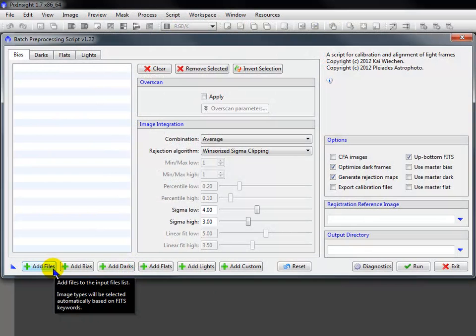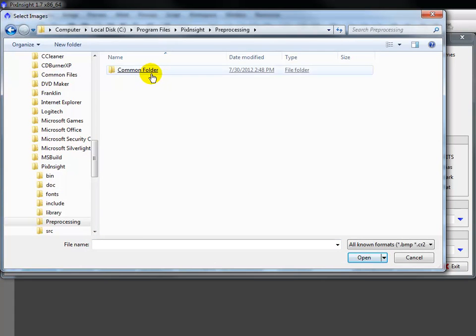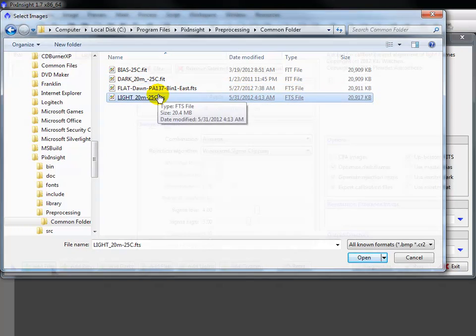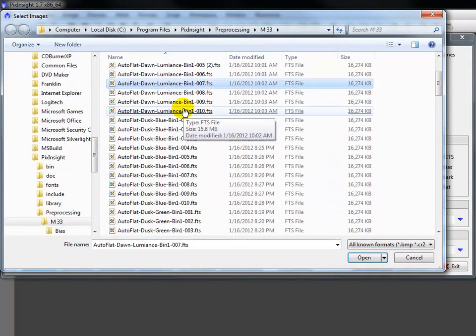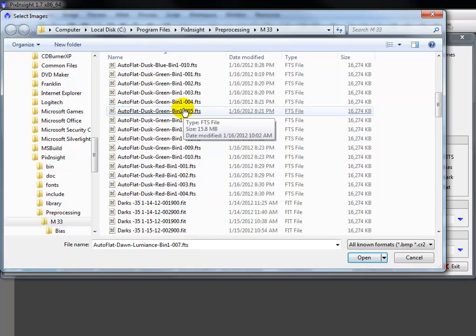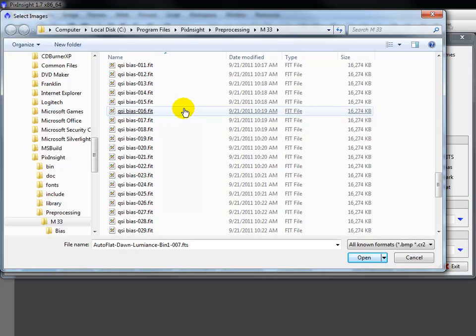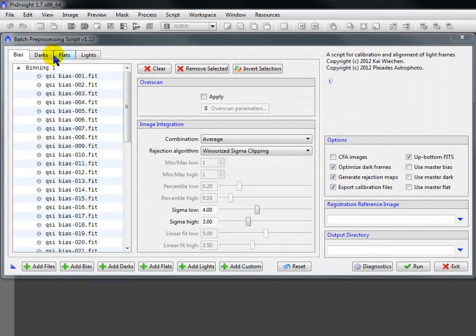Provided each file's FITS header was correctly named at acquisition, and all file types have been placed into a common object folder, you can use Add Files. As with MaximDL, the script will analyze your reduction and light frames, placing them in the appropriate fields. This is especially handy for the increased workflow of monochromatic images.